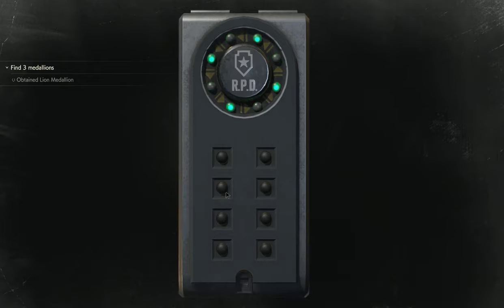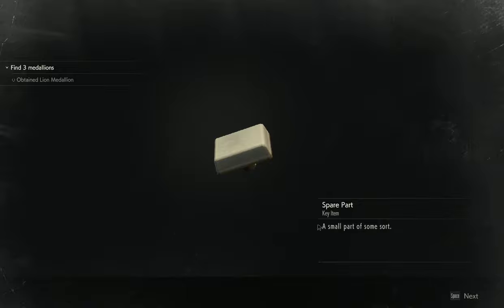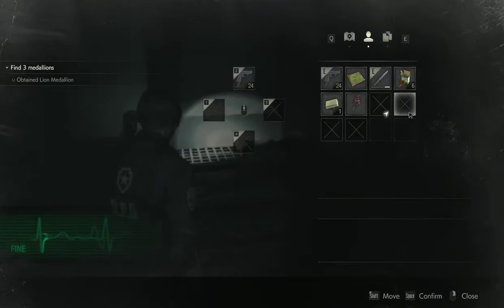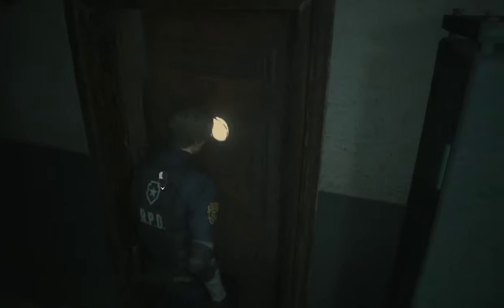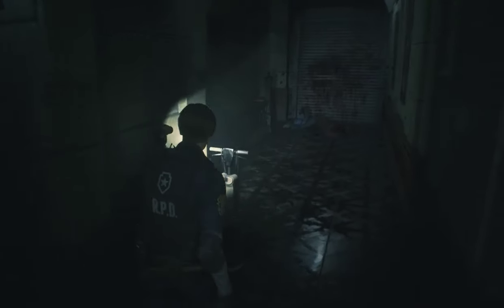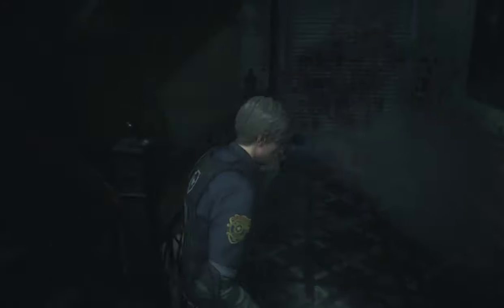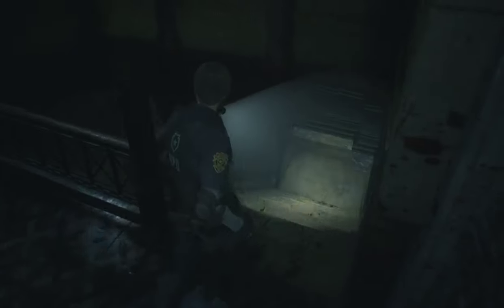Okay, guys. Yes, I unlocked this thing. Took me a little time though. I mean, these puzzles are all like playing with your mind. Spare part. Okay, I think I found one of those keys that was from the locker room. Okay, now that is done. Let me go down to those locker rooms.